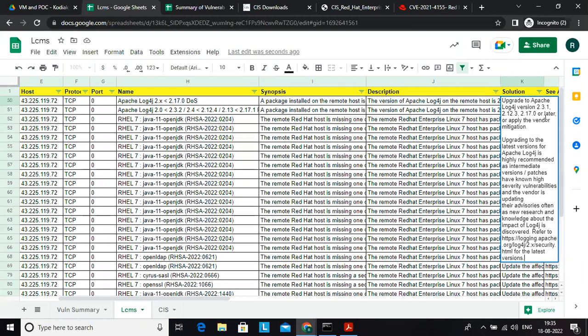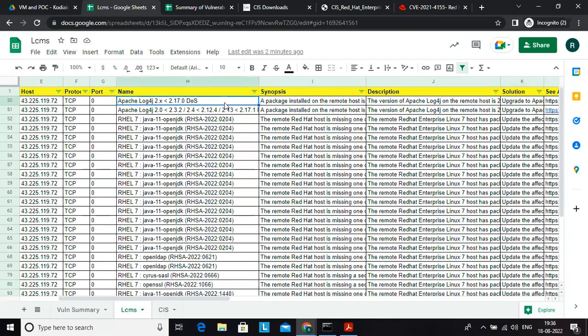2.3, sir. 2.3.1 is the highest, guys. Point after that you can see. Okay, sir. 2.3.1 is high. So that means it's better to directly upgrade to 2.3.1. So that is one of the issues.